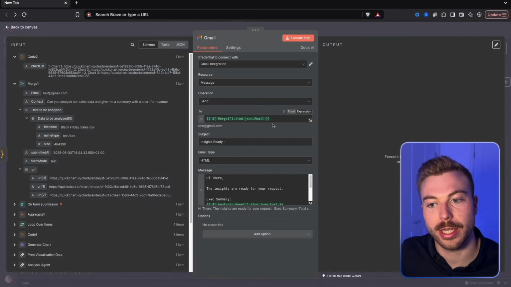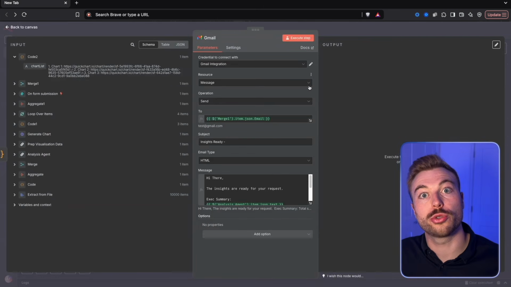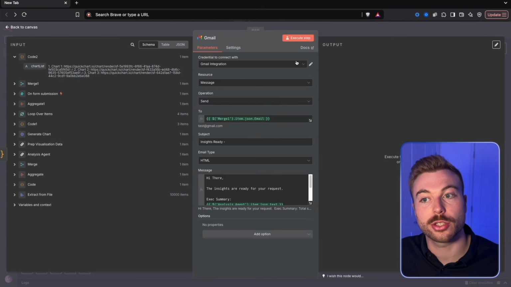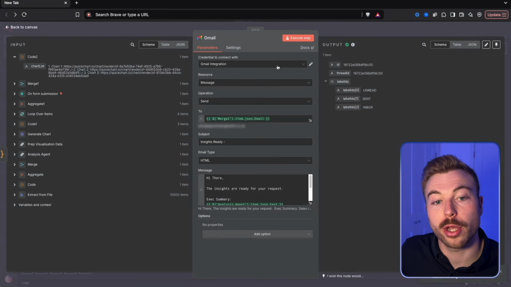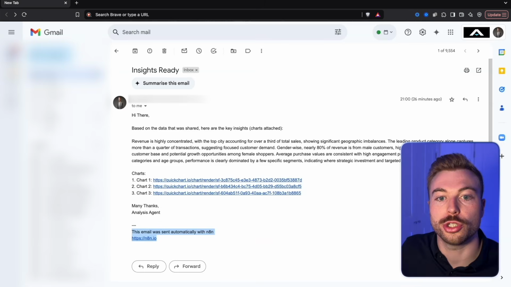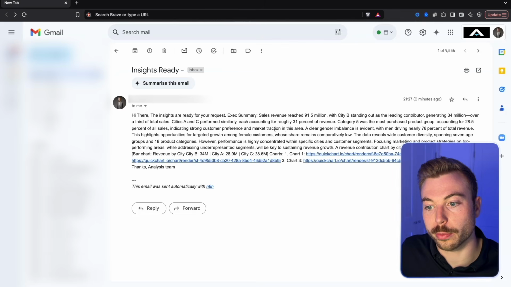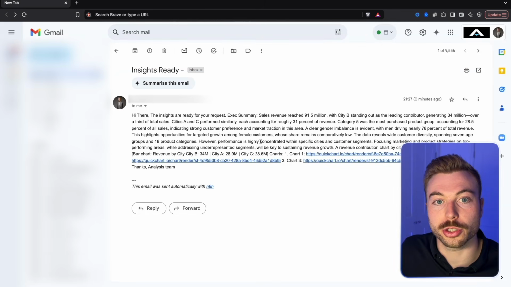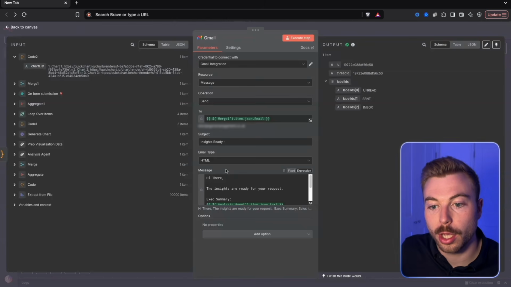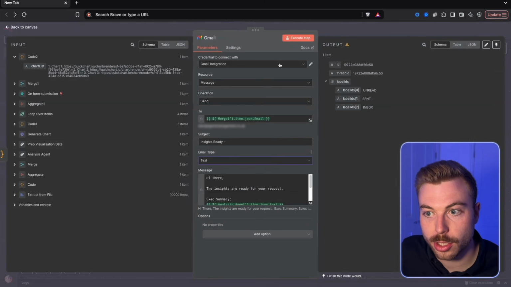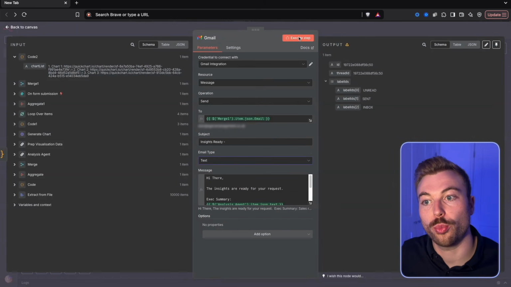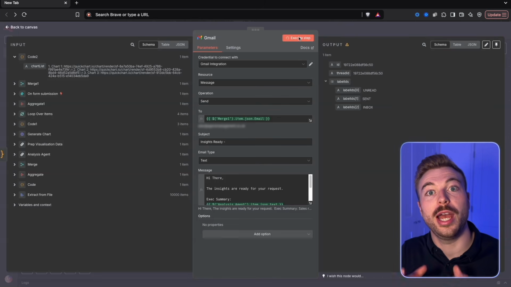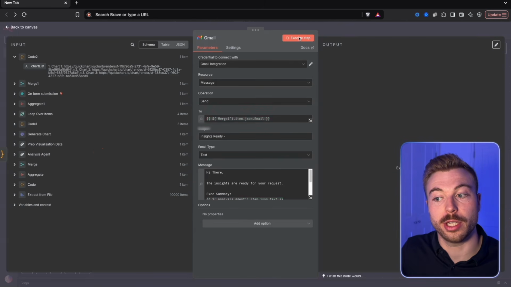We'll come back in here and we'll just do execute step. I'll just rerun this quickly with my email in it so we can see it all sent across. So there we go. I've just sent it off with my email included. If we come back across to Gmail, we'll come into that new email. There we go. We can see we've got all of the points in here. It looks like it's all bunched up, and that's because, if we come across, I forgot to change this to text. So now if we retest the step, we should get that email come back through, and it shouldn't be all clumped together. It should be nicely formatted.